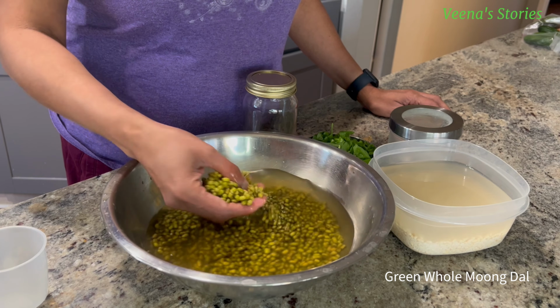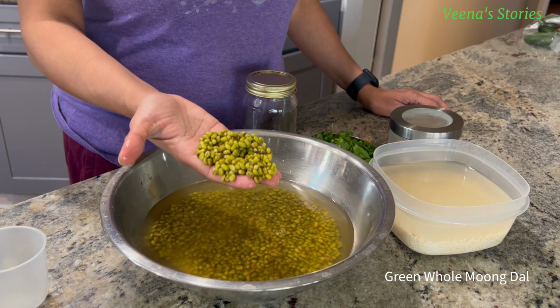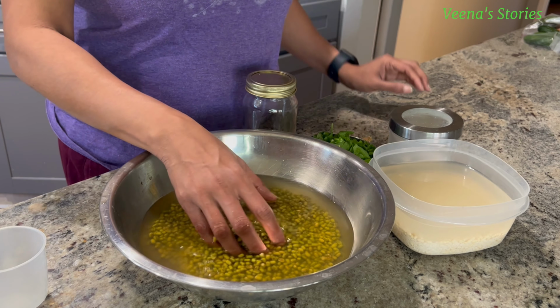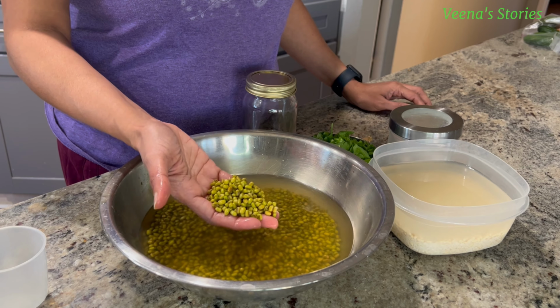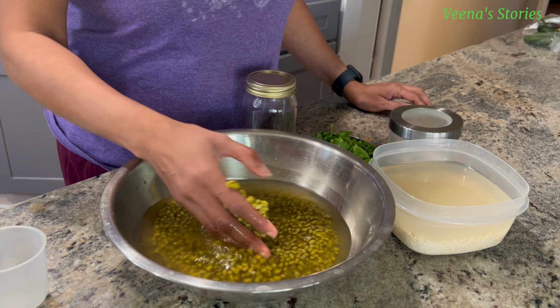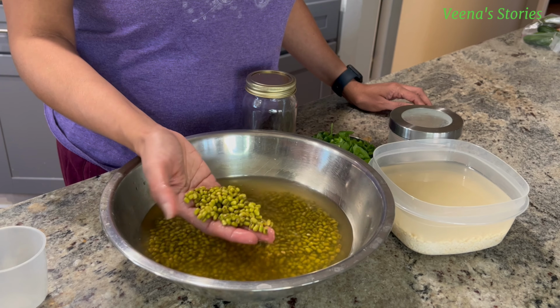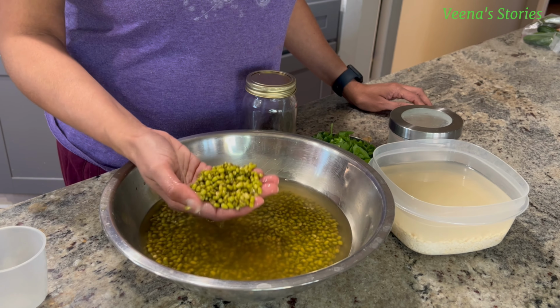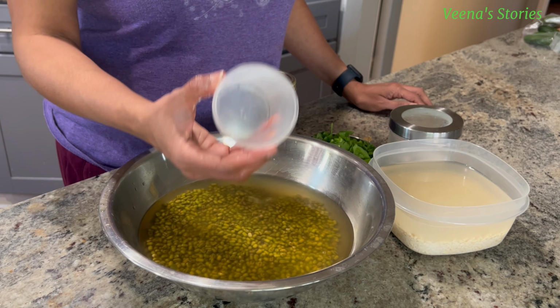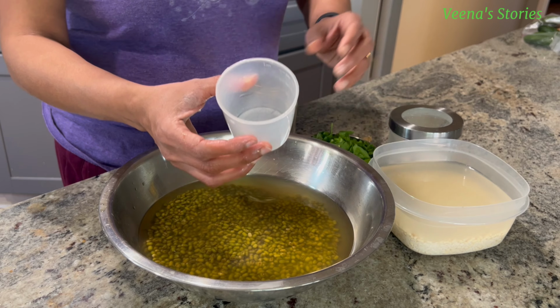One thing though, I feel this takes a longer time to soak. So I always prefer to soak this, especially if I'm making anything with this. I like to soak it overnight. So this has been soaking for more than 8 to 10 hours. I just put it on the night before going to sleep. And I have taken 1.5 cups of this. So this is what I have taken.